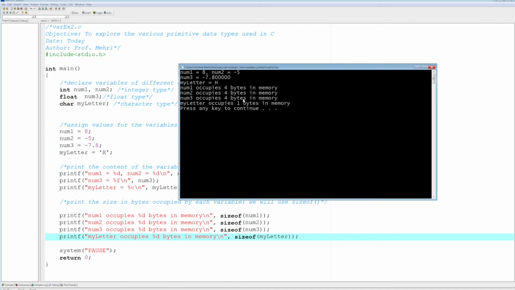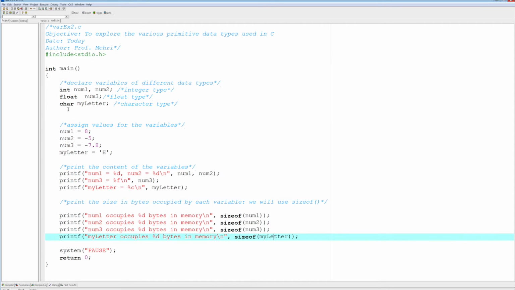Remember I mentioned something about short int, long int? What if I needed larger floats as well, right? So let's go ahead and do that. Let's see what the size for these subcategories of data types will be. All right, so let's do that right here.